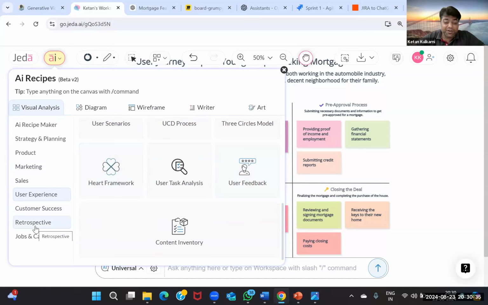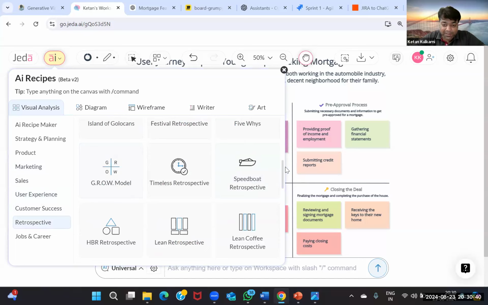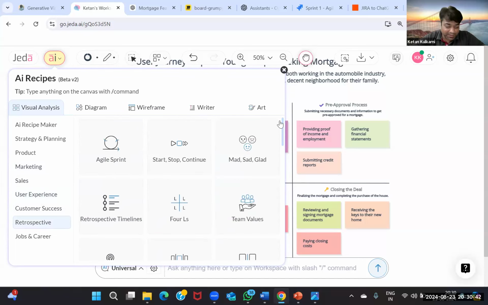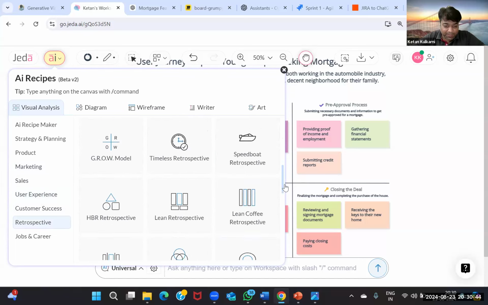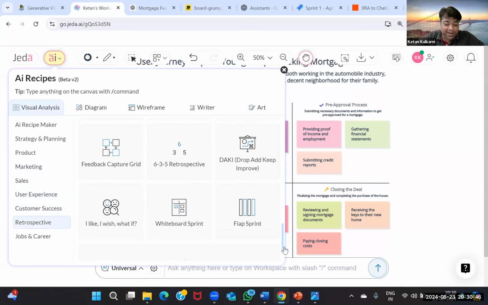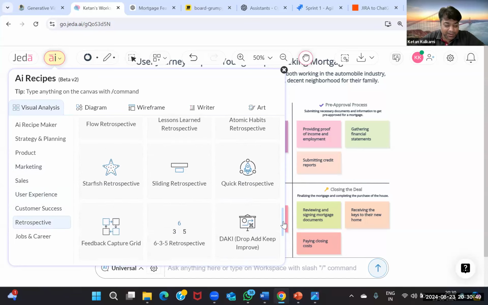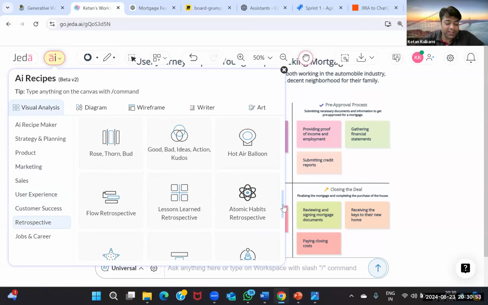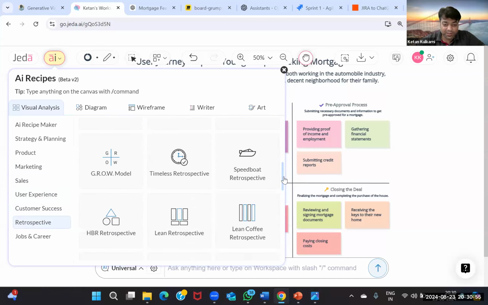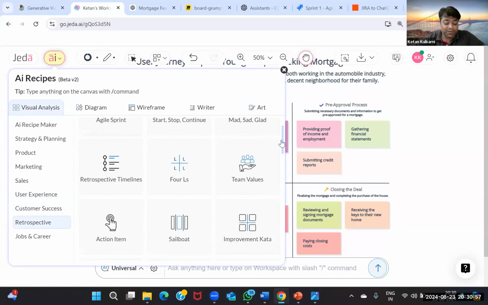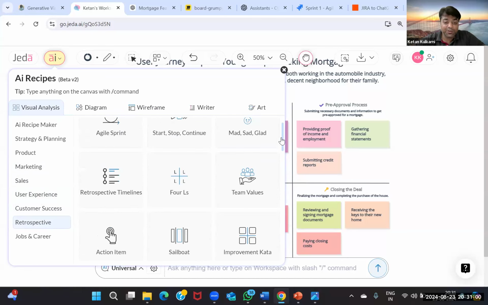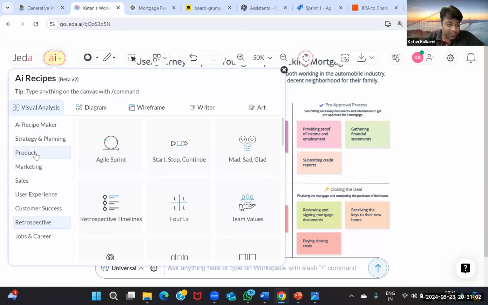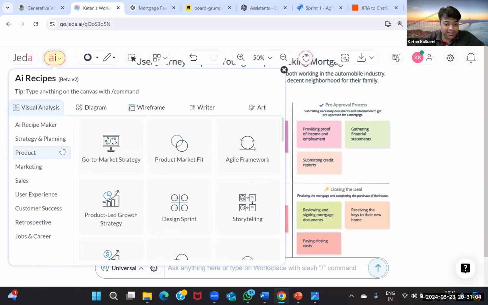You go to retrospective, which is a fantastic thing for all the scrum masters and coaches if you really want to go with it. It basically has different ways of how you can do a retrospective. Majority of them you can add and you can customize as well. But you really need to get into this to use it. This is one very good aspect for all the scrum masters and coaches to use. It really creates a great way of representing your dashboards of retrospectives. You go to product, it's a very, very important section here for all the product managers and product owners.